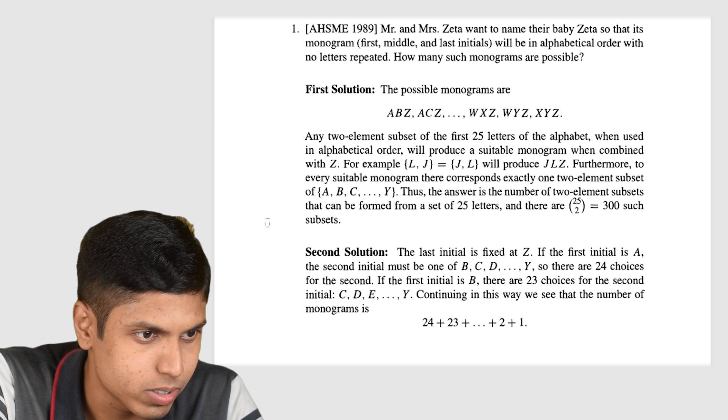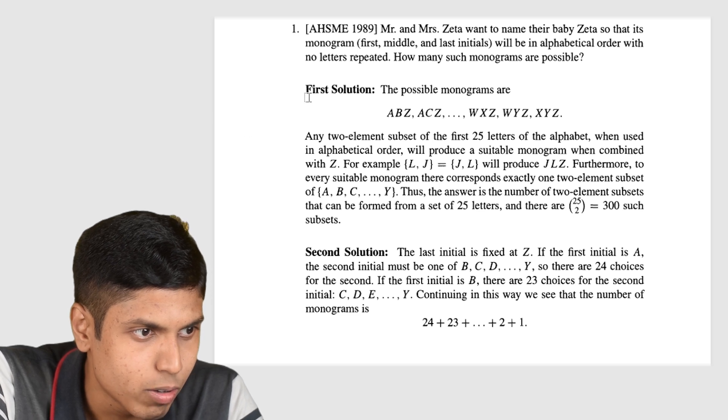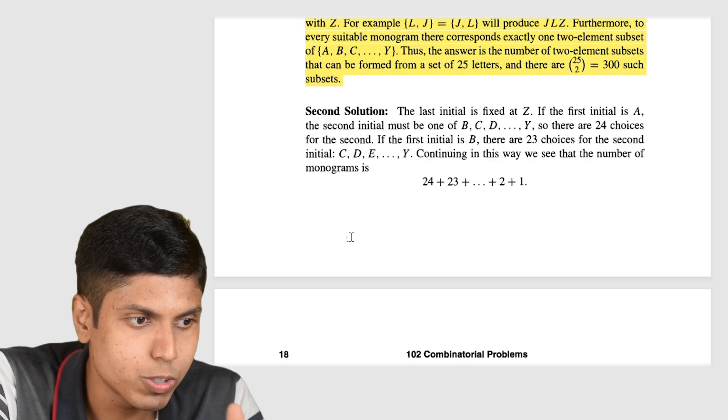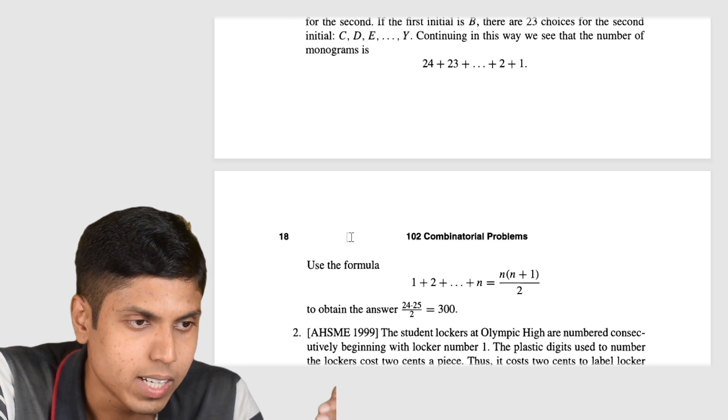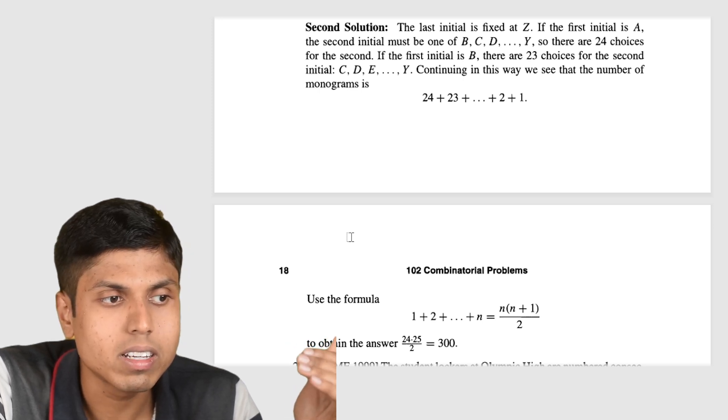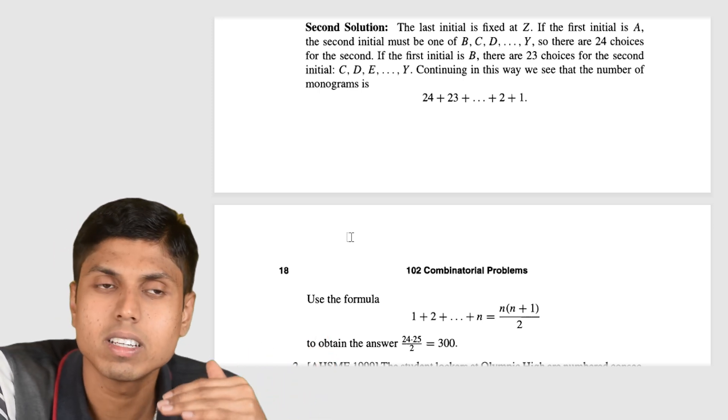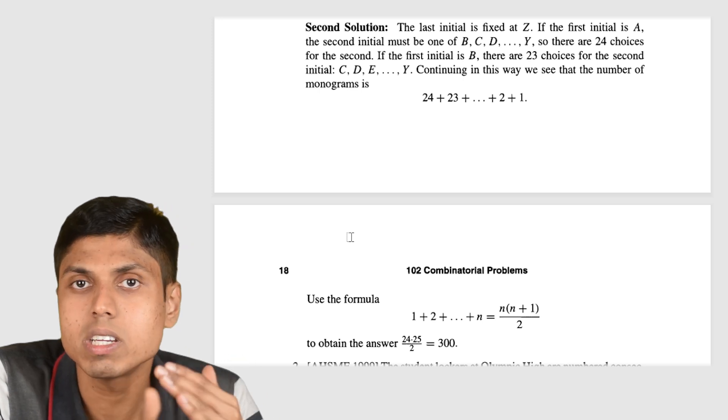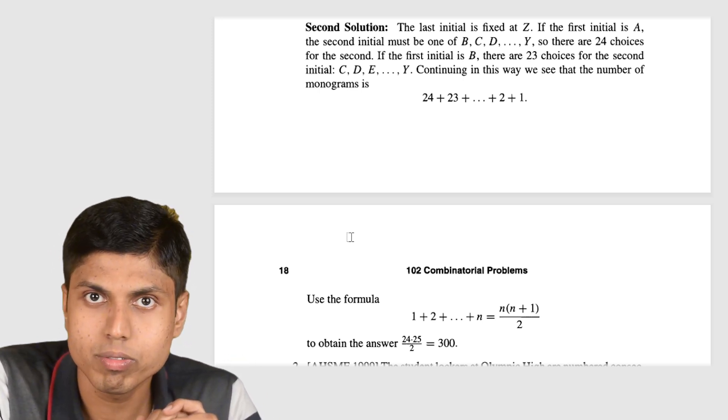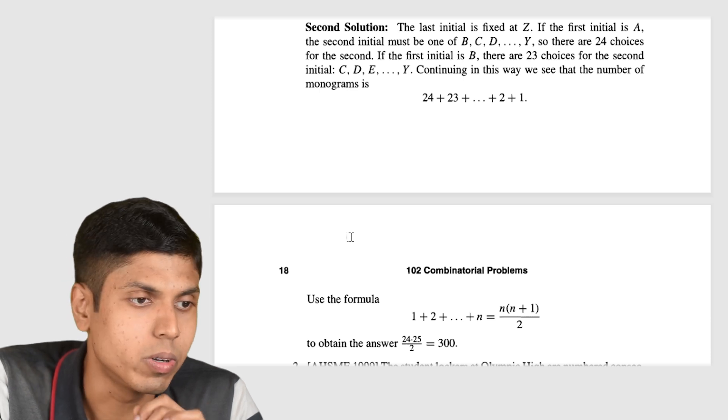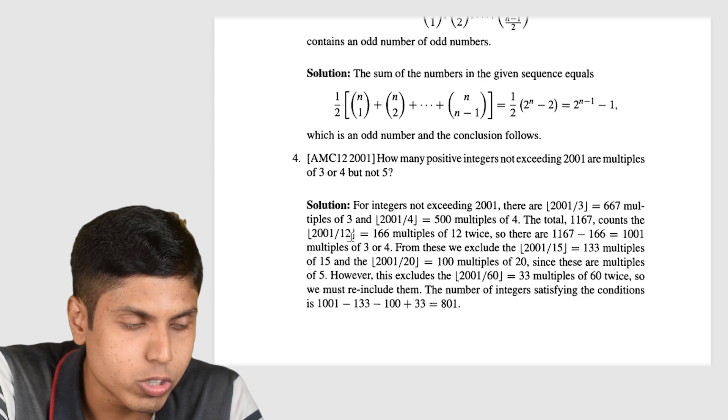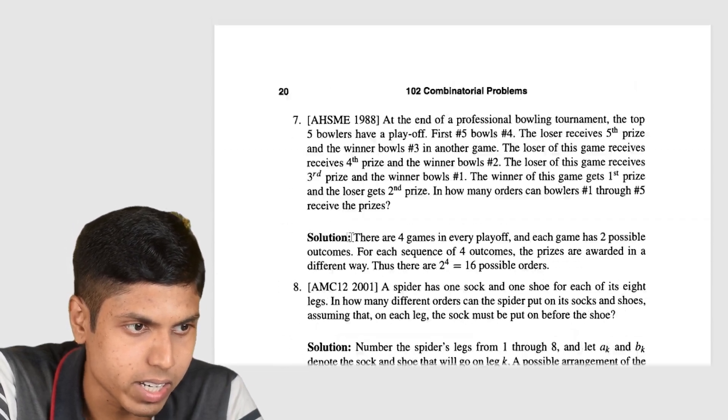And let's go to solutions. So as you could see, for some questions, they have provided with two solutions, not only one. First solution followed by second solution. And if you read through the strategies mentioned initially, they had clearly stated that thinking about alternate solution to each and every problem you encounter is an important part of Olympiad preparation. So have that in mind and approach problems with different strategies and ideas.